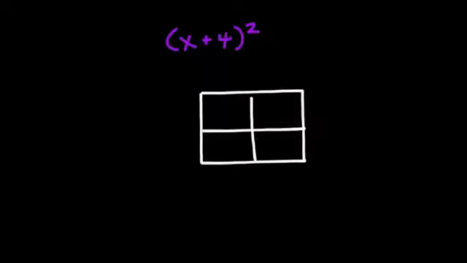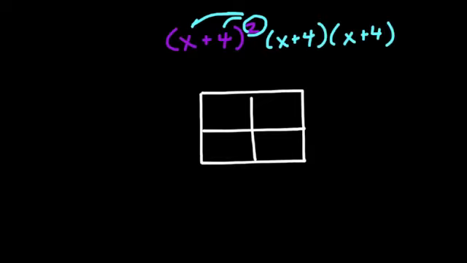All right, I'm going to do one more with you. This is x plus 4 squared. Know that this 4 doesn't just get distributed to everything. What this means is we have x plus 4 twice. This would really be like saying x plus 4 times another x plus 4. That's what x plus 4 squared means. So that's just like any other binomial, just like I've been doing. It's just they happen to be the same. So again, we're going to put the first term across the top, x plus 4, and the same term across the side because I'm squaring it, multiplying it twice.